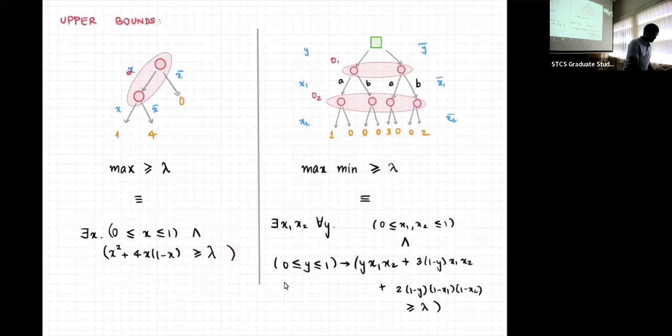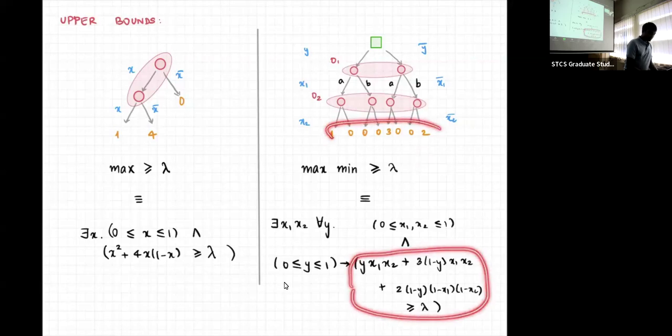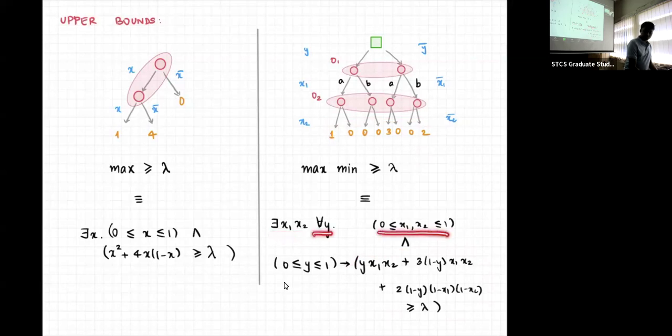Since you want only behavioral strategies, you just write the polynomial and ask, does there exist x such that this holds? For the y, it is again simple: you write the polynomial, but you need to be a bit careful. You ask, there exist x1, x2 such that for all y, as long as x1 and x2 are between 0 and 1 and y is between 0 and 1, is this inequality true?